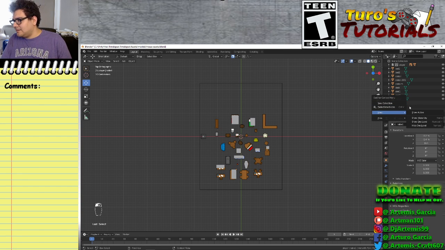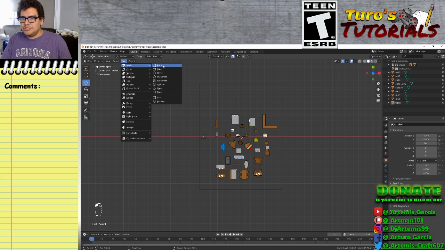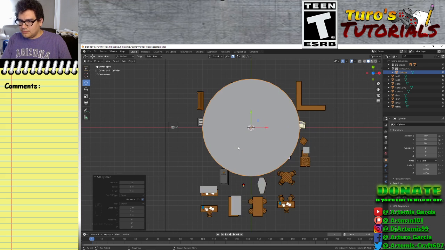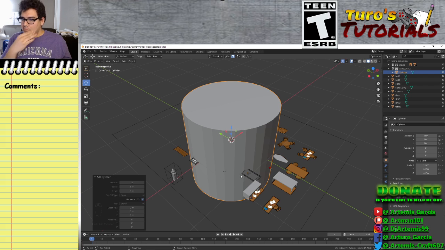Stop selecting. New collection. Add mesh cylinder. There we go. But now why can't I edit the shape?